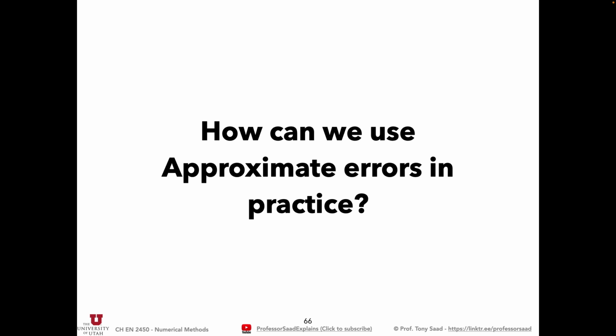So how can we use approximate errors in practice? We recognize so far that relative approximate error seems to be the best measure of error that we can use in practice to assess our numerical methods. Because in the absence of knowing the truth exactly, the best we could do is compare a supposedly better approximation to a worse approximation and see where the worse approximation lands. And if it's acceptable, typically the worse approximation is sometimes cheaper. And so we might employ that because it's computationally cheaper.